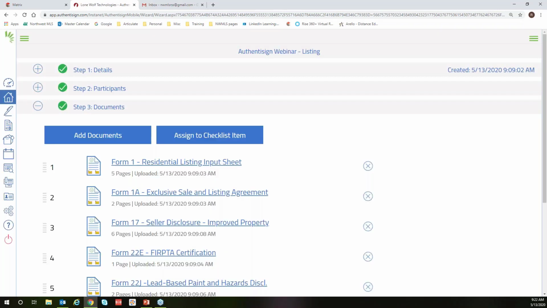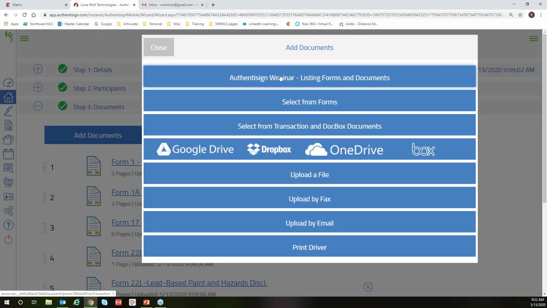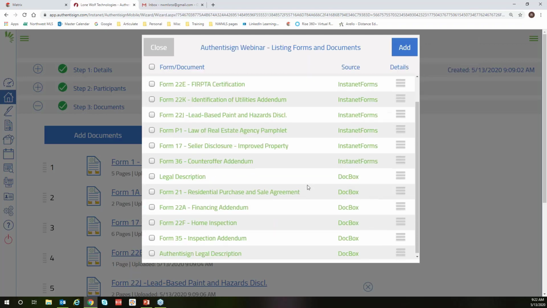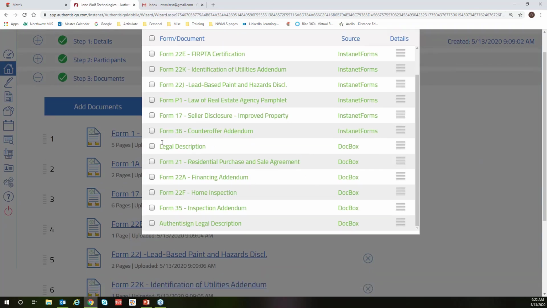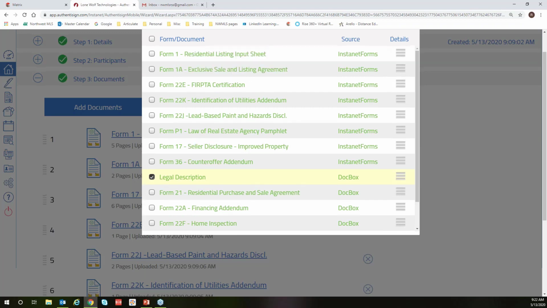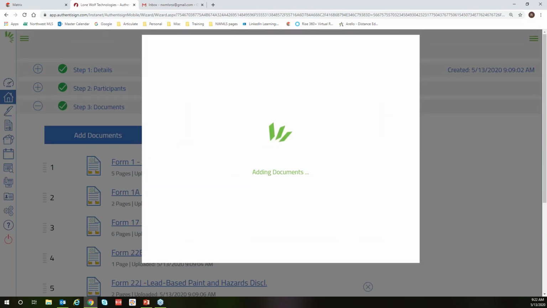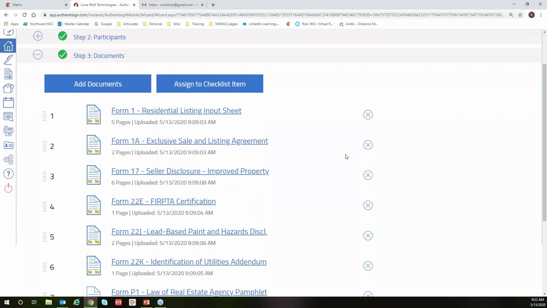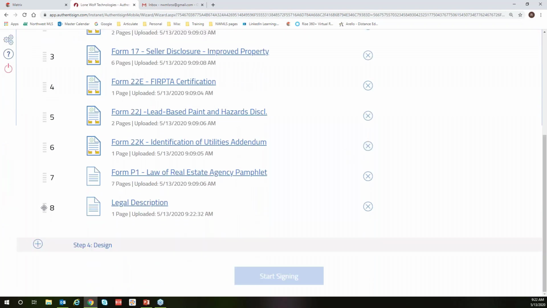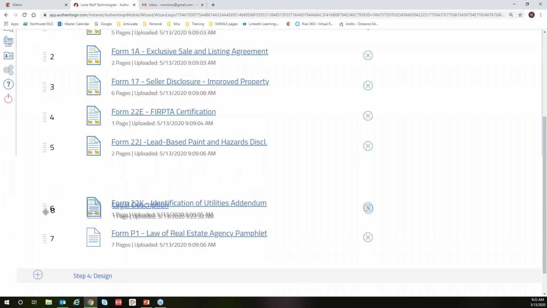Yep, I'm sure that's not the one I want. So you could just go back to your add documents, and we'll come down here, we'll get this one. Select a box, and then click add. And then again, we can move it up.